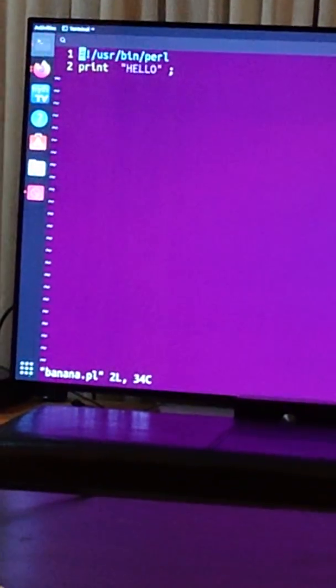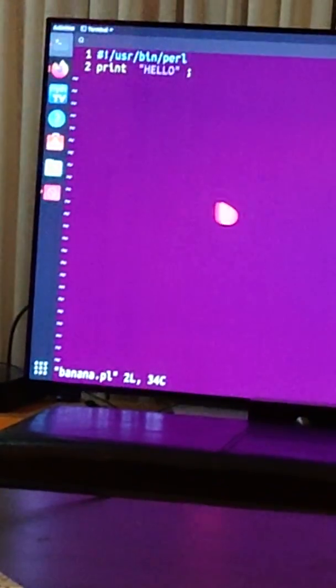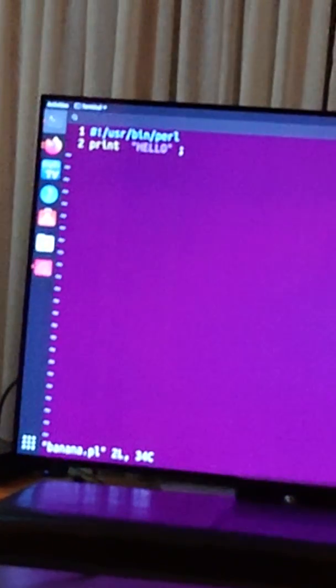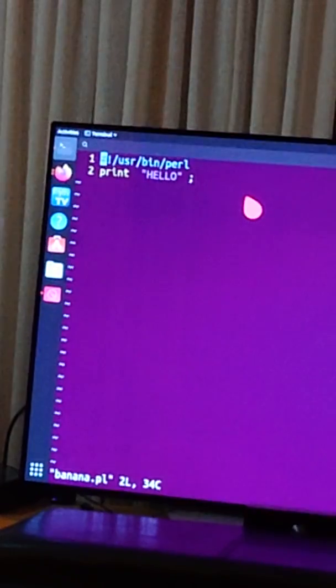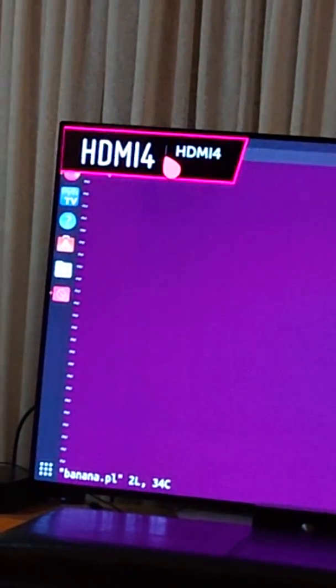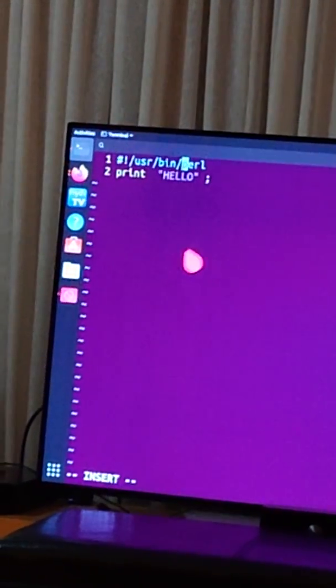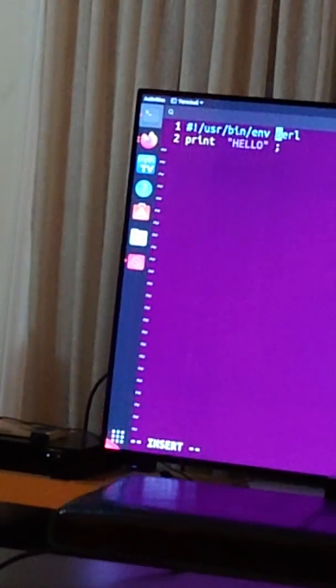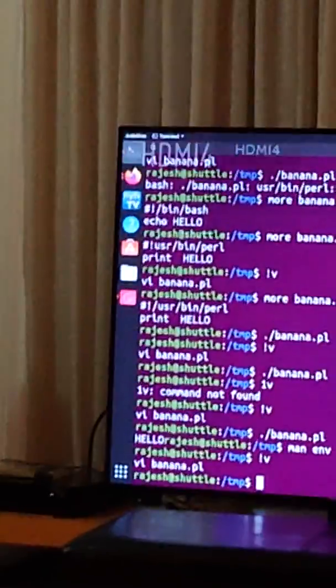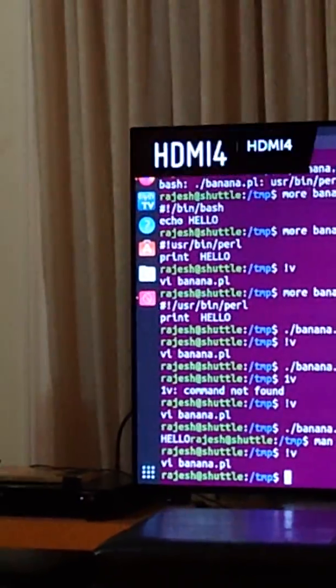How do you jump forward to the p in vi? fp. Yes. Okay, now I want to insert here env space. That's it. So now what this is saying is, if you run this program on this computer or somebody else runs it on their computer, the env program will figure out where the Perl is on the machine and then run the appropriate one.